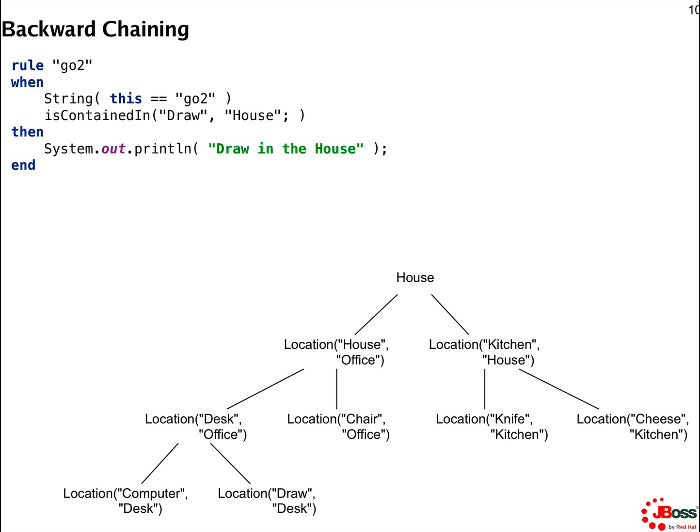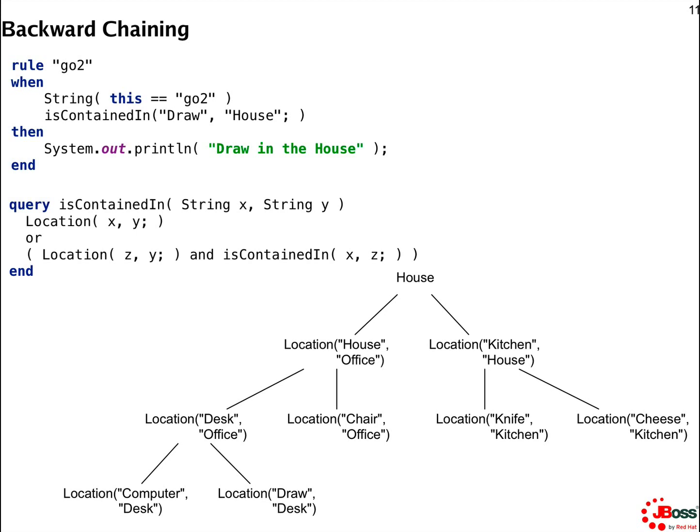Now, if you remember, there was no instance actually called drawer and house. Drawer is in the desk. So this example is going to show how we can have a simple query to recurse down to find that information. There's the query again. When you insert the GoTo string and call fireAllRules, it correctly tells you that GoTo has been inserted and that the drawer is in the house. Notice to determine this, it had to recurse down several levels.